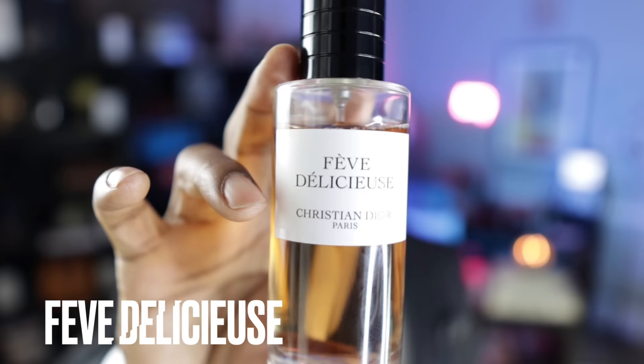And the number one tonka bean scented fragrance — if you don't know, now you know. From the brand of Christian Dior, the La Collection Privée collection, this is Fève Délicieuse. Cherry, caramel, praline, and tonka bean are some of the main notes. You've got to smell Fève Délicieuse — another one that's unfortunately been discontinued. This is the best tonka bean fragrance in my collection. I did this and Tonka Imperial side by side — the performance of this was better, and overall this is just a richer, more complex fragrance. The number one tonka bean fragrance in my entire collection: Fève Délicieuse.